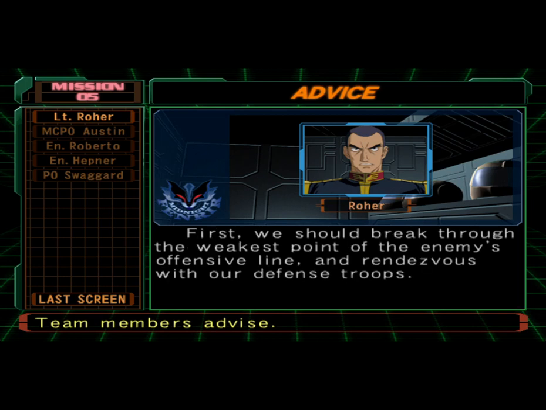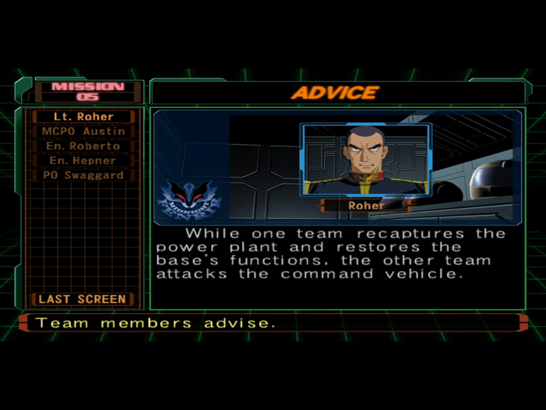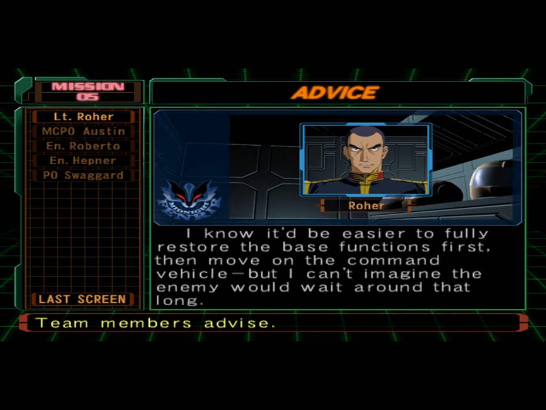First, we should break through the weakest point of the enemy's offensive line and rendezvous with our defense troops. Once we're together, we should split up into two teams. While one team recaptures the power plant and restores the base's functions, the other team attacks the command vehicle. I know it'd be easier to fully restore the base's functions first, then move on to the command vehicle, but I can't imagine the enemy would wait around that long.